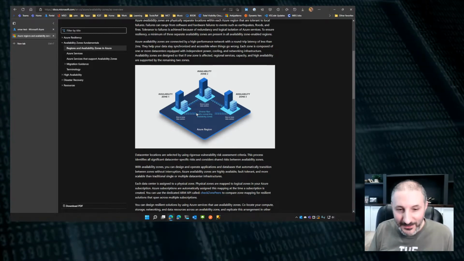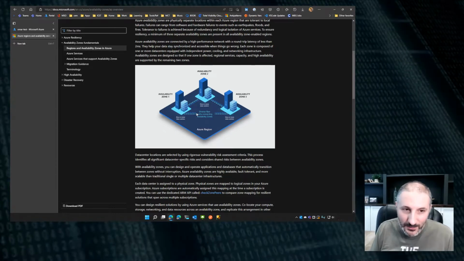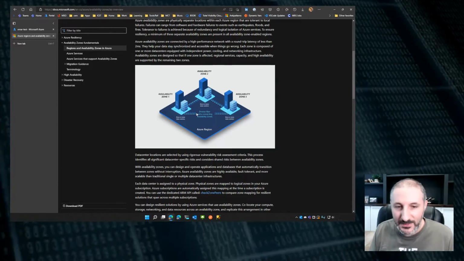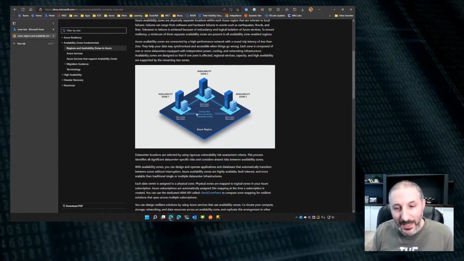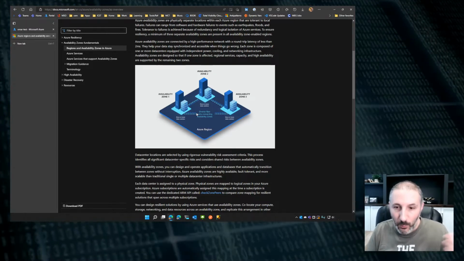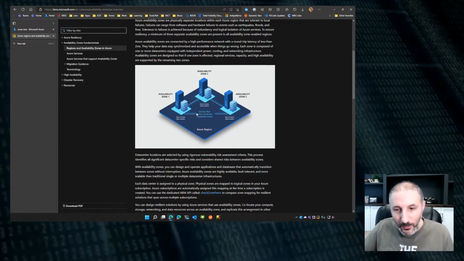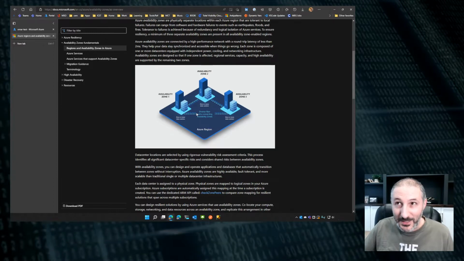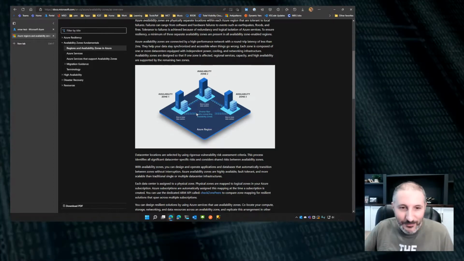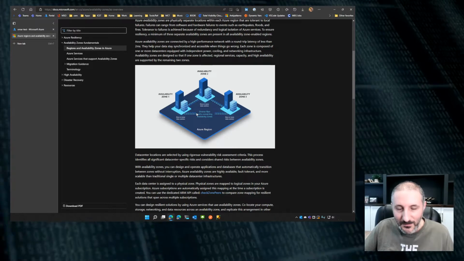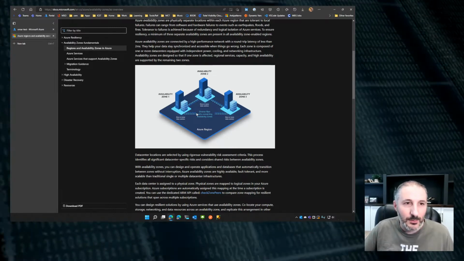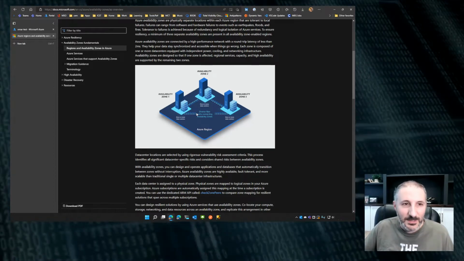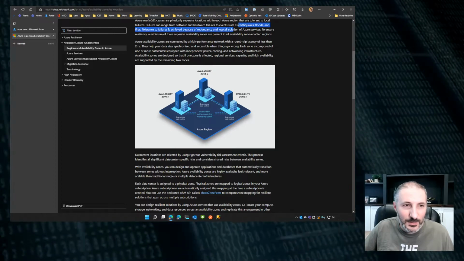So by using availability zones, we set one virtual machine as availability zone 1 and another as availability zone 2. We can guarantee that they are in different data centers. So we can guarantee that extra level of high availability if one of those data centers goes offline, because we know the other virtual machine is in another. And if we wanted to be really paranoid, I'm not sure if it gives us any more 9s, but we could have 3 virtual machines, 1 in each availability zone. Microsoft and the documentation talk about a certain minimum level of distance between their data centers to make sure they are protected from things like earthquakes, floods, and fires.